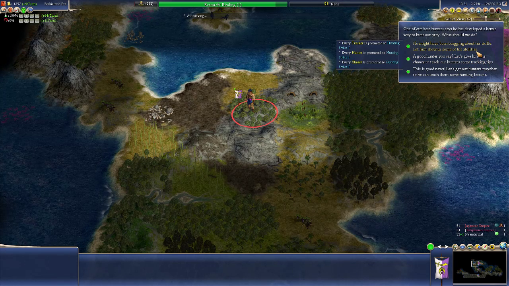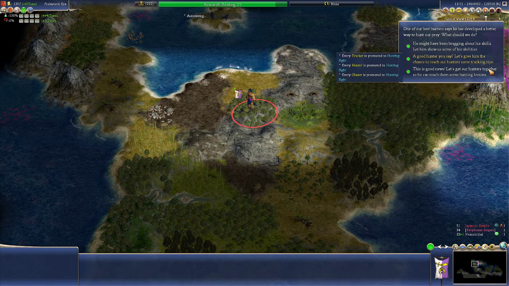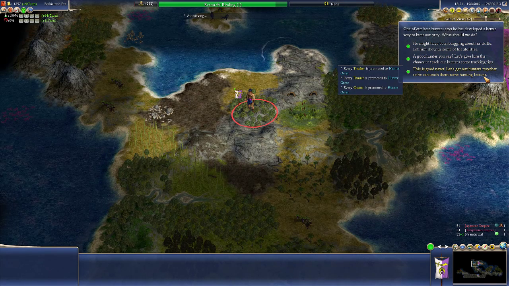He might have been bragging about his skills. Let him show us some. Let's see him cheat. Yeah. Let's get our hunters together so he can teach.